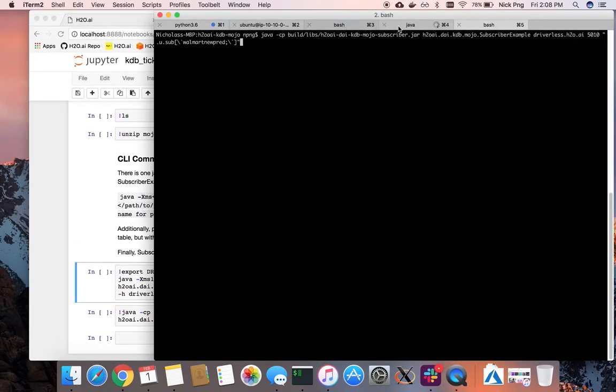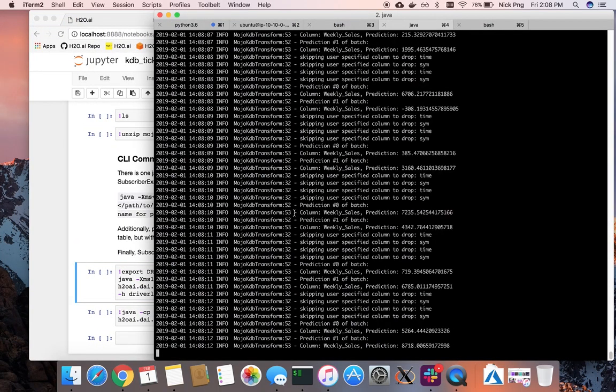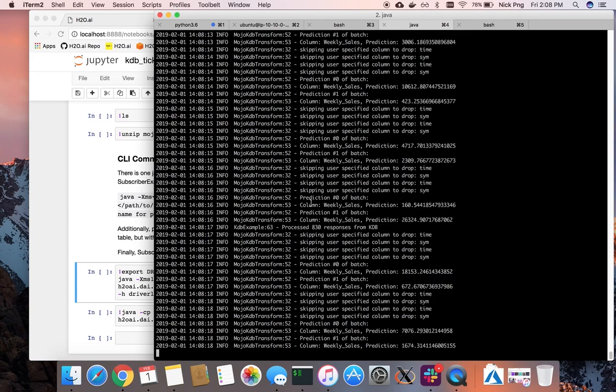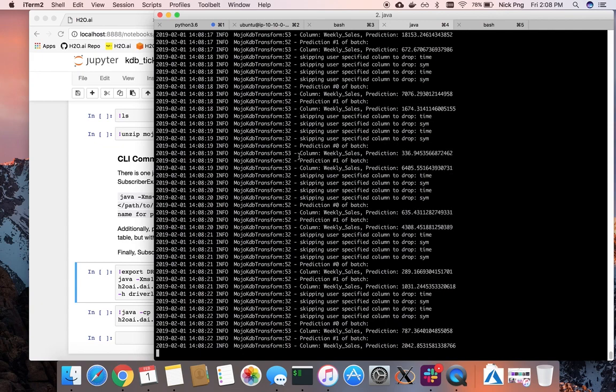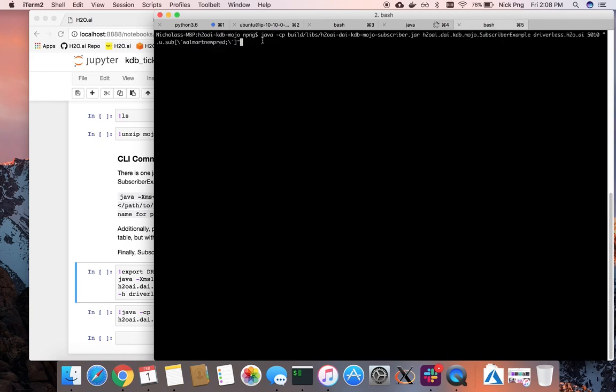So I've already got a mojo running real-time scores, and you can see as time progresses that the values here will update themselves. And at this point, we've already processed somewhere in the upwards of 1,000 scores. And finally, what I'm going to do is use a second smaller example that simply subscribes to the new predictions table that is being generated.